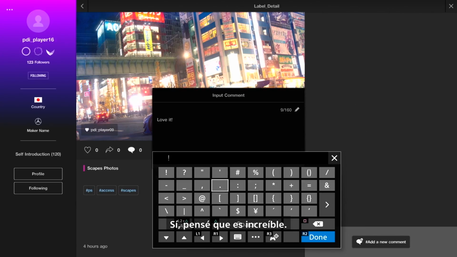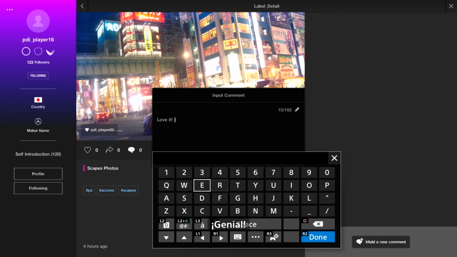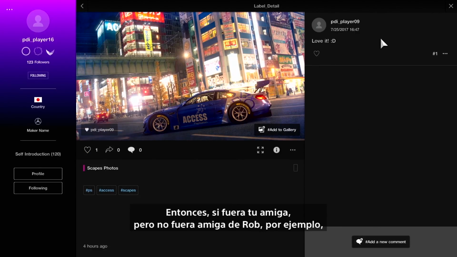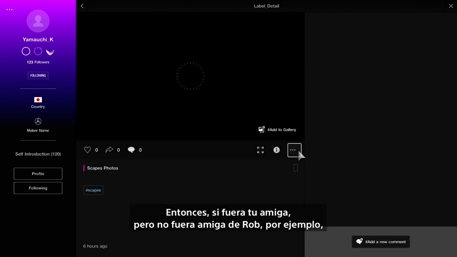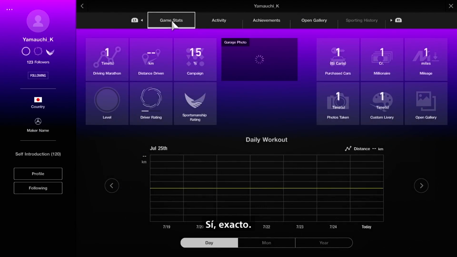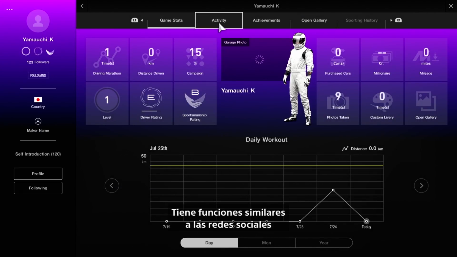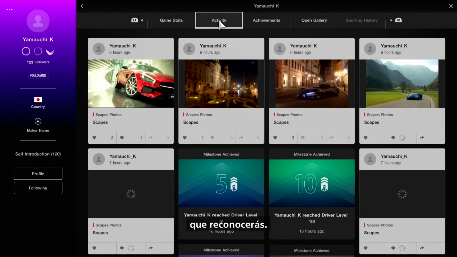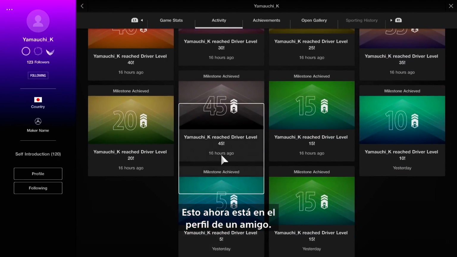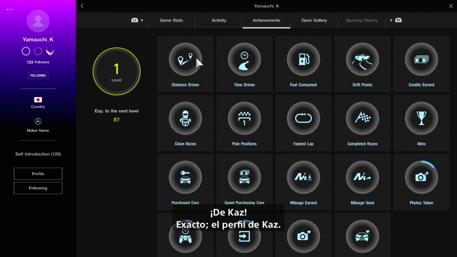But yeah, no, I thought it looks cool. Love it. Happy face. So if I was friends with you, but I wasn't friends with Rob, for example, I could share something that you'd done so that Rob could see it on his. Exactly, yeah. It borrows heavily from social media that you'll recognise. This has now gone into a friend's profile. Kaz's profile, in fact.